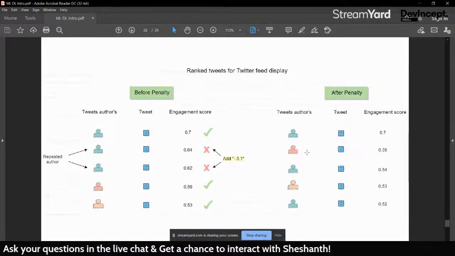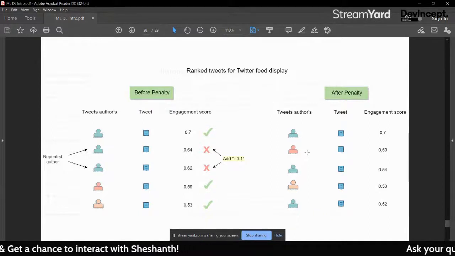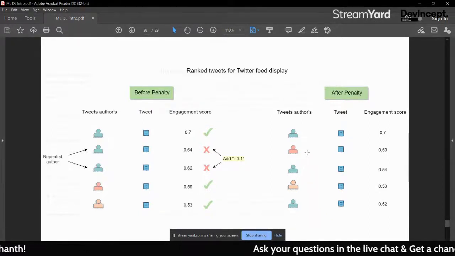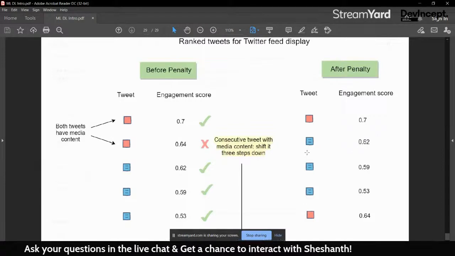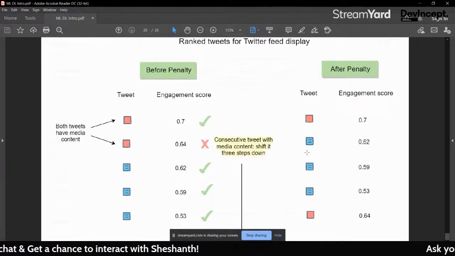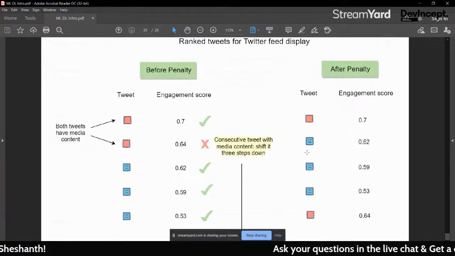One is if your model starts showing lots of tweets from a single author, you penalize it in that case. And if your model is showing just one kind of content, just videos or music, again you penalize your model. You need to think about these things. That is how you would build a system from an end-to-end perspective.